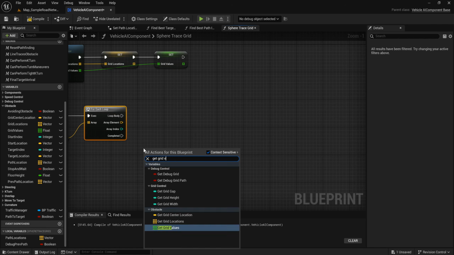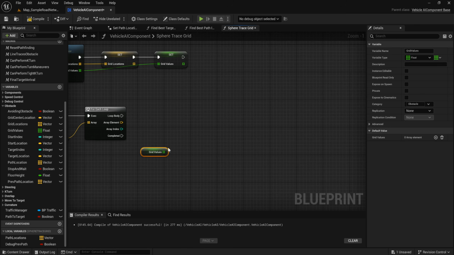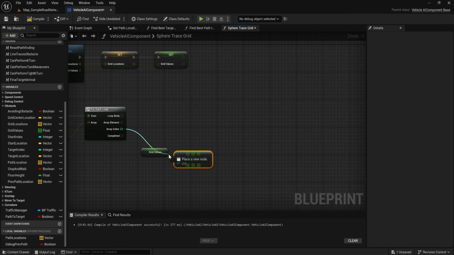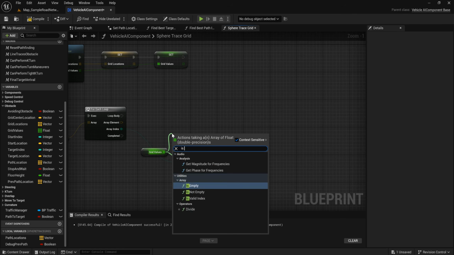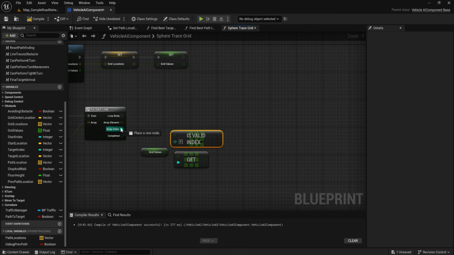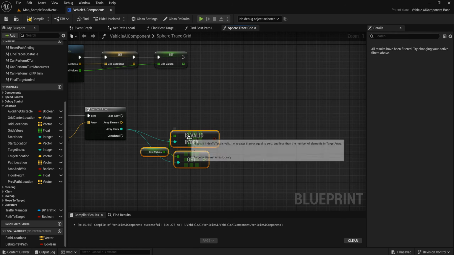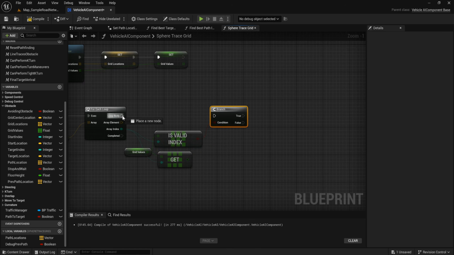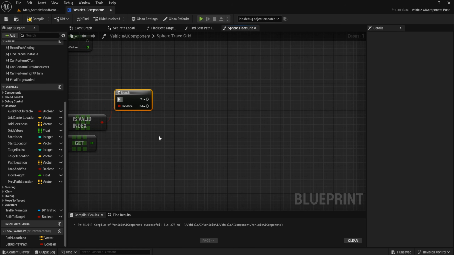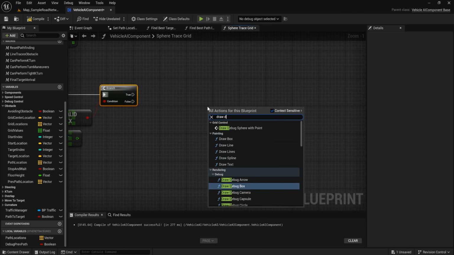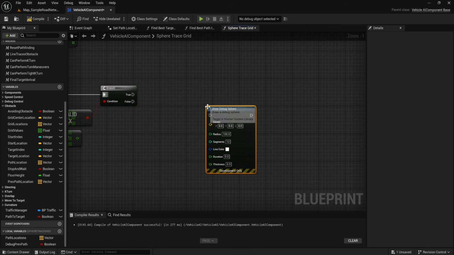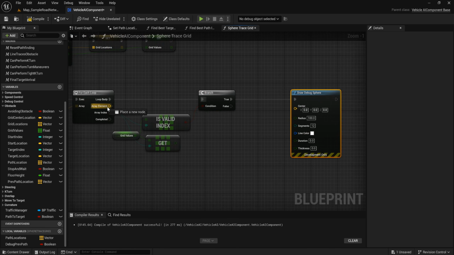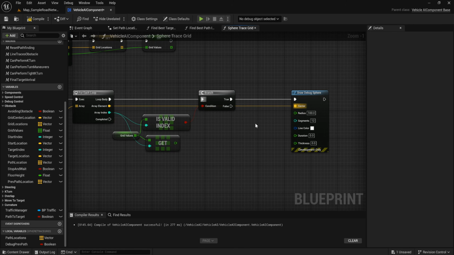Get grid value. Get a copy of this index. Is valid index. Create a branch in loop body. And we draw debug sphere when it's true. And array element is the center.